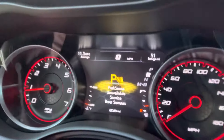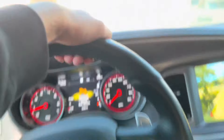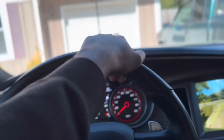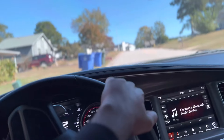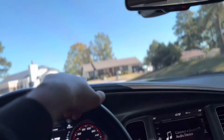We're gonna go ahead and hop in and take this thing for a wash because it desperately needs one. Not only do we need to wash it, we need to put some gas in — I'm at 51 miles of range. Since I already talked about gas and miles, I'll talk about the mileage on this thing. I'm at 11.3 miles per gallon right now. I would say I don't step on it too much — nothing crazy, just a decent amount when I'm trying to get active.